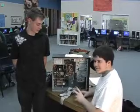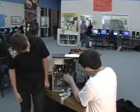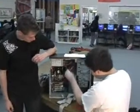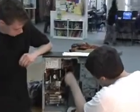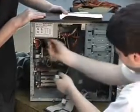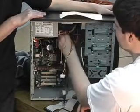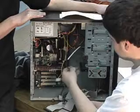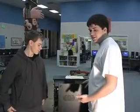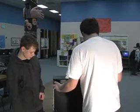Once you've got everything else in there, it's time to put in the wires, which is actually really simple. Since most of them are already tied up, you can just slip them in and put them in like so. Others are individual and you have to put them in separately. Once the wires are all cleaned up, just simply put the side panel back on and you're done.